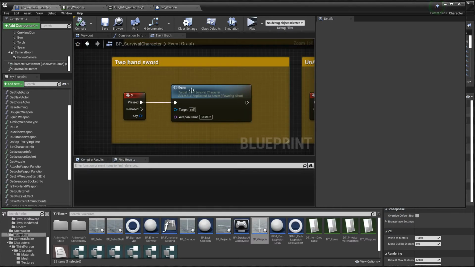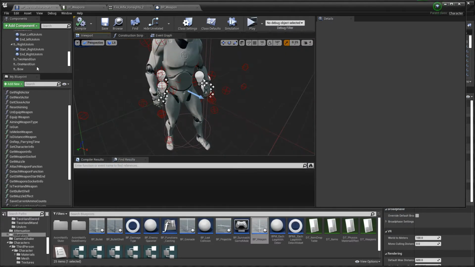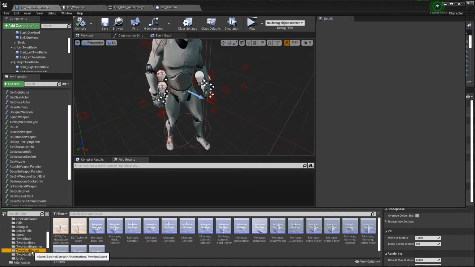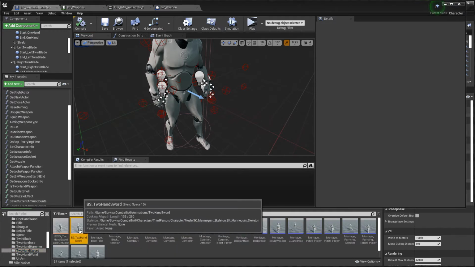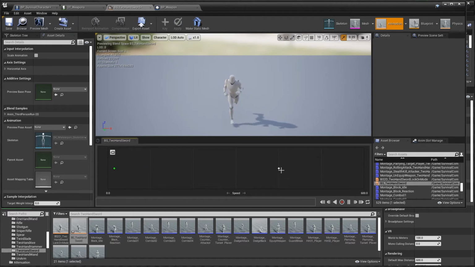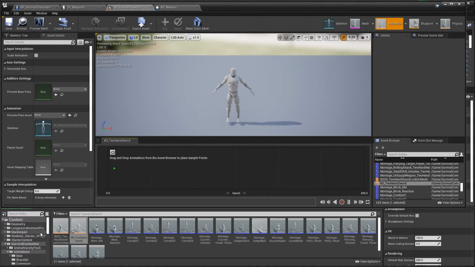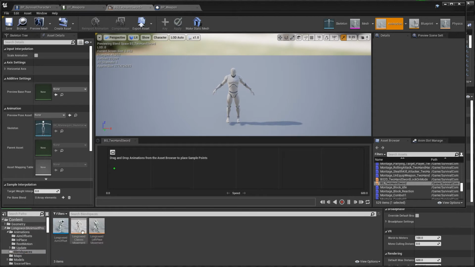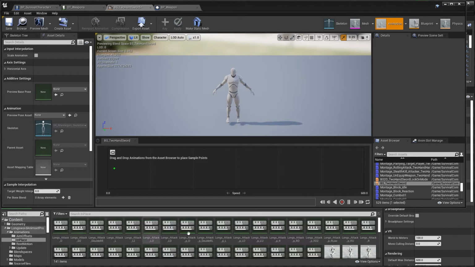So let's test one more time. I'm going to change this locomotion. Two-hand sword here. This is the default, the basic locomotion, or two-hand sword. So here, MC Pro, no blend space in place.